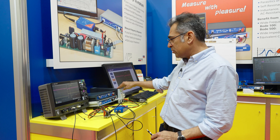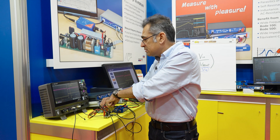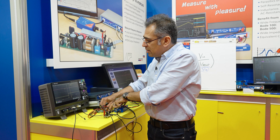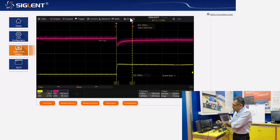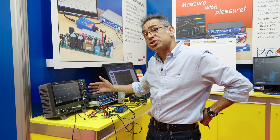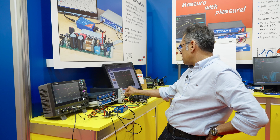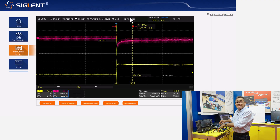At 10 volts, I have set up the oscilloscope, I am triggering on my load, and I'm going to give it a load step. There we go — please bear this shape in mind. I'm now going to double the voltage. I'm going to go up to 19 volts, because I don't want to blow up the chip in the middle of a demo. We are on 19 volts now, and I'm going to give it a load step again. You can see that it barely changes, and that is because of that extra term they have put in the transfer function.